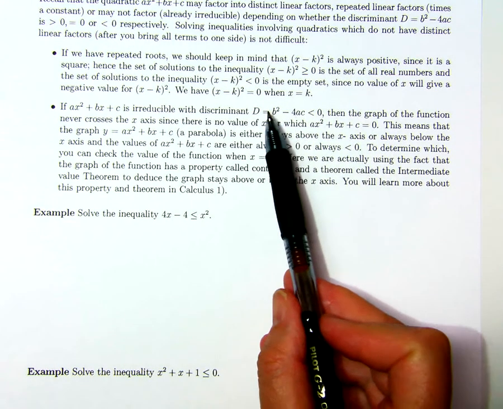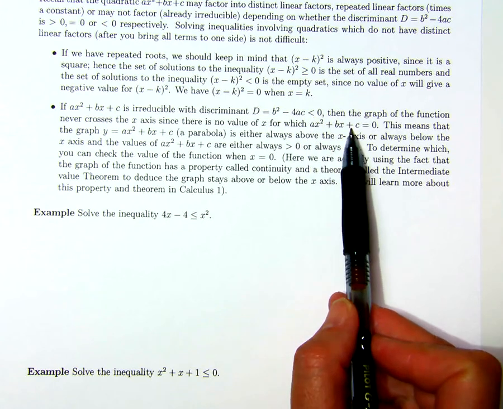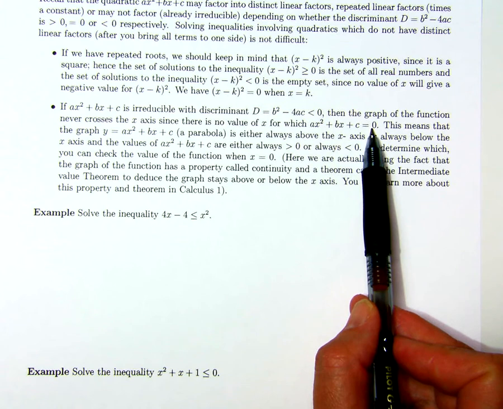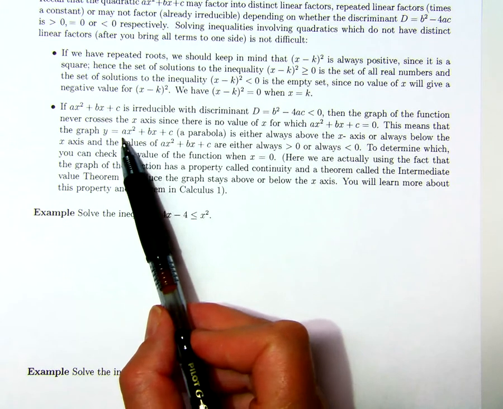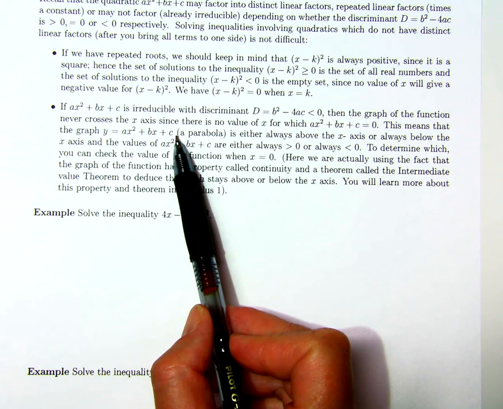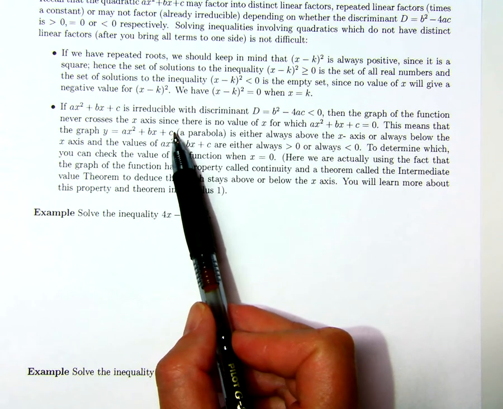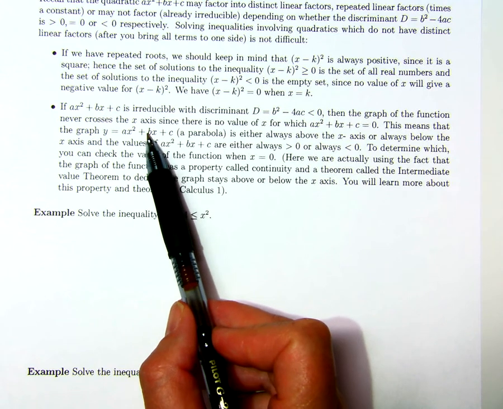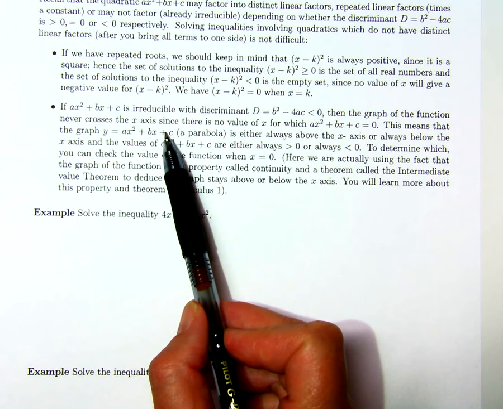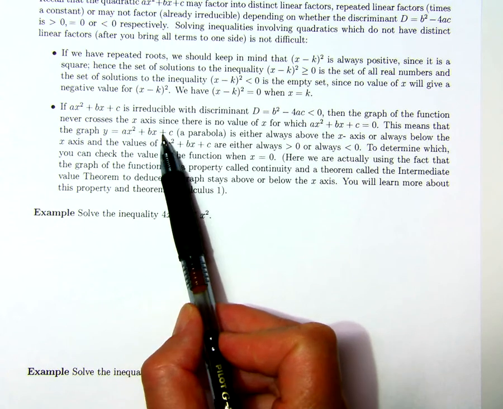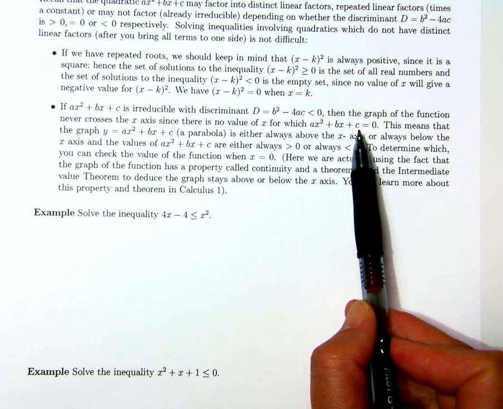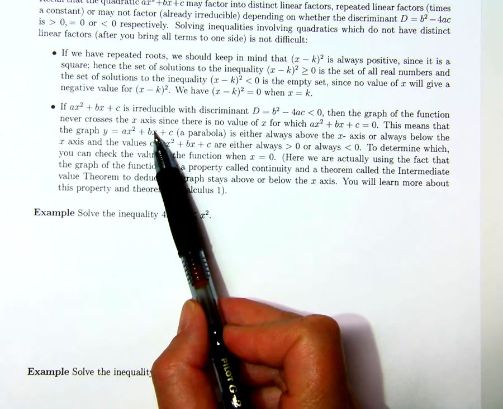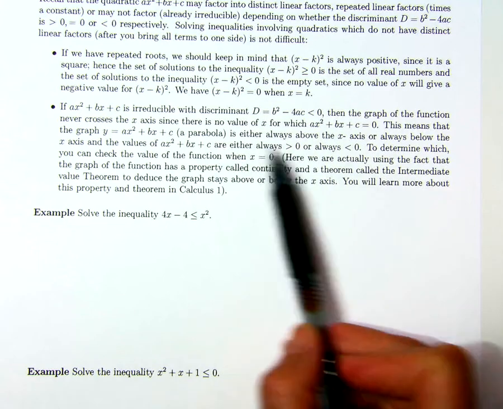Well, because this discriminant is less than 0, there are no roots, so there are no points at all where this thing equals 0. And remember, the graph of this, y equals ax squared plus bx plus c, can only cross from positive to negative, so this can only change sign at a point where it crosses the x-axis. In other words, at a point where this is equal to 0. So because there are no zeros, this quantity can never change sign.